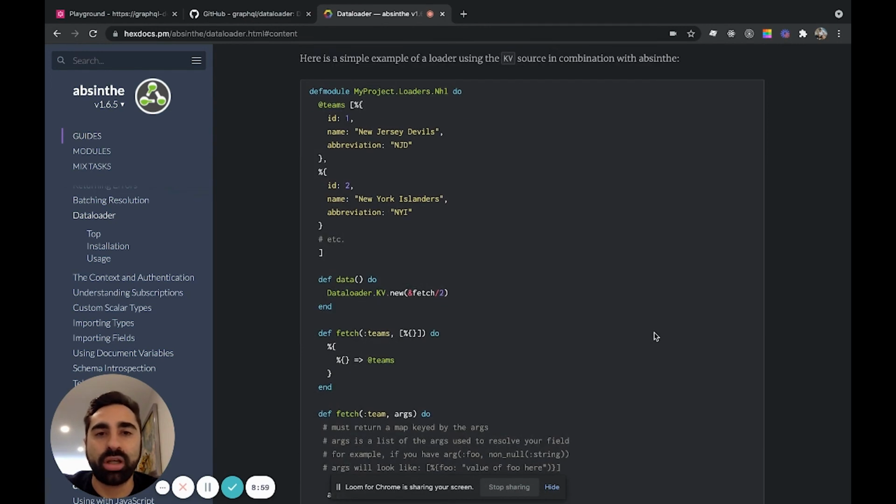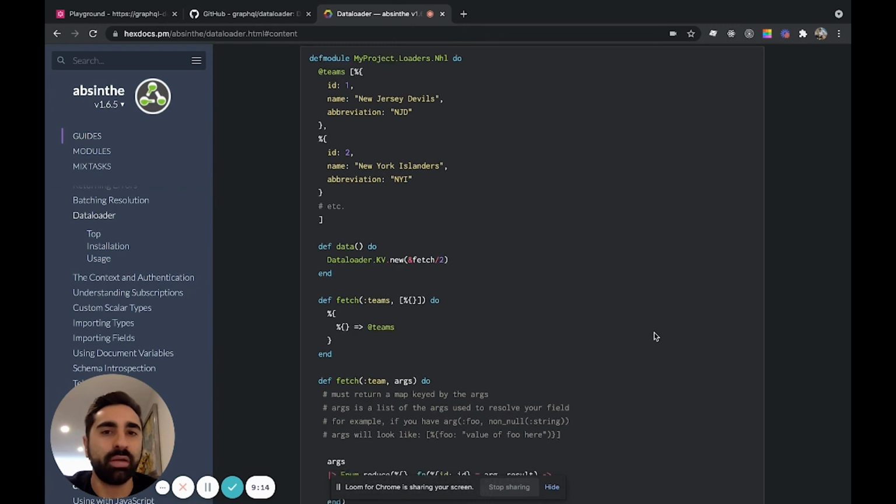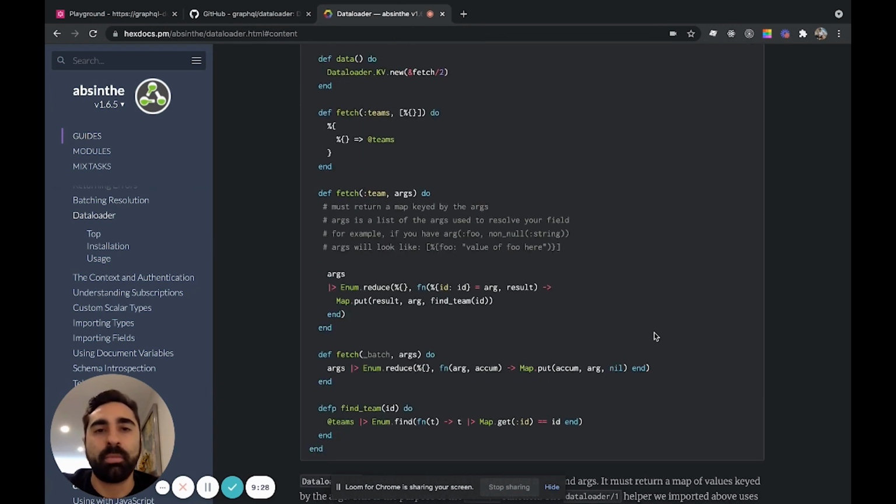It can be a little tricky to get started with and take a little bit of time to get used to, but they are extremely valuable and are considered the idiomatic way in GraphQL to handle your relations.